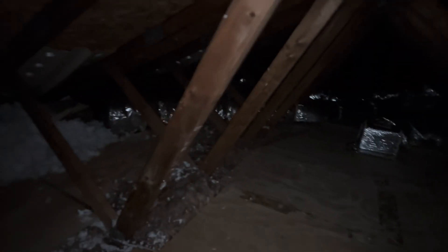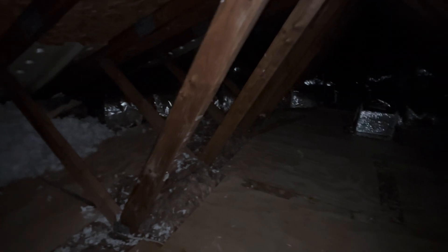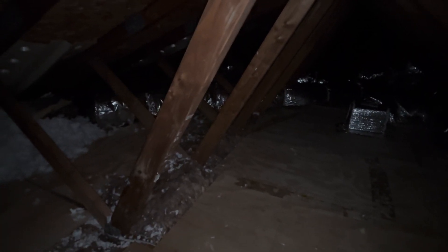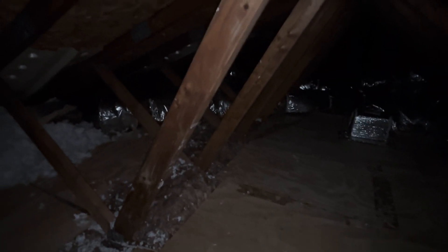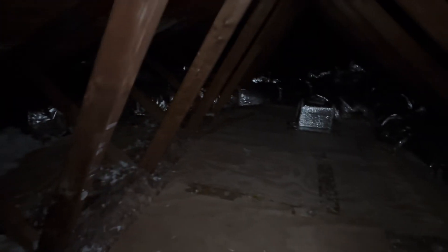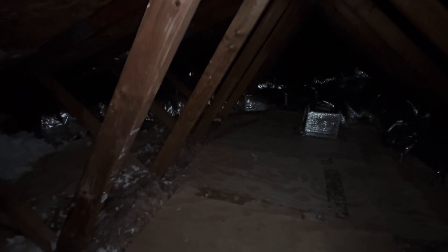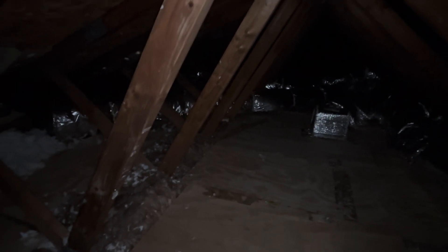Building scientists will tell you to start at the top of the building and work your way down. Well, I ignored that. I did siding, windows, caulking, other things, doors, new doors. But the house was still drafty because I'd never addressed the issue of air leak stopping or leak sealing the attic.